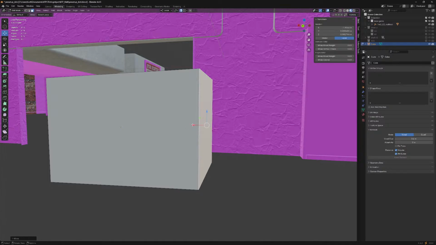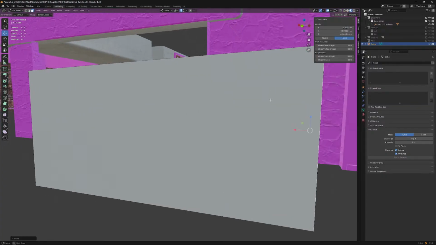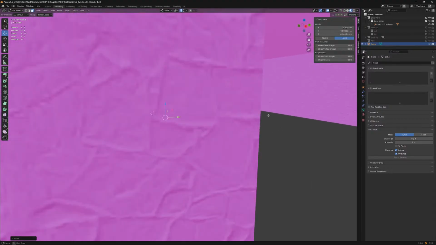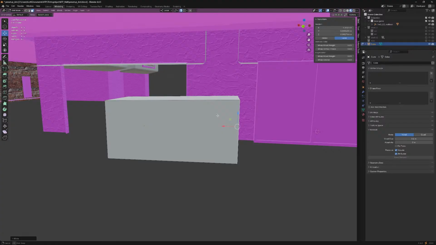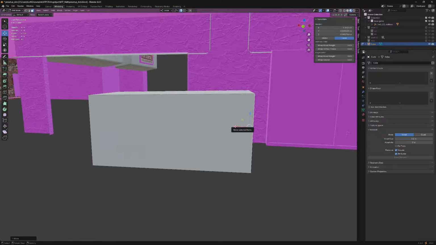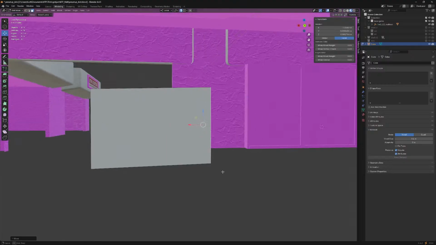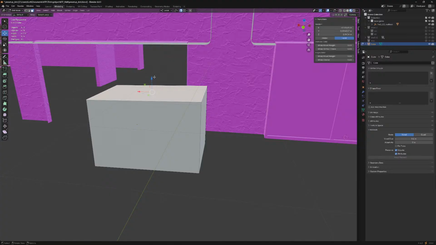Now, where should we snap it to? Let's snap it to there, I think. That'll be good. So what I'm doing here, actually no, I'm not going to snap it to there, I'm going to snap it to there. I'm going to slowly start to build the interior out for this building.